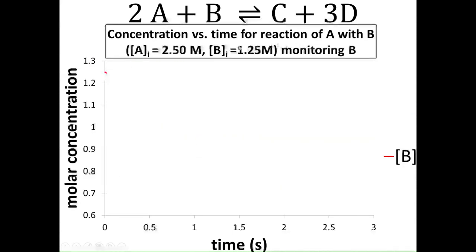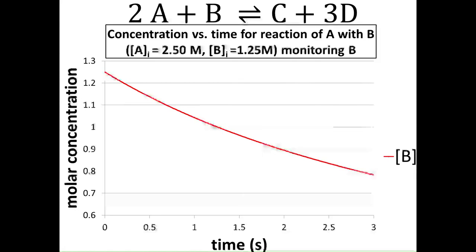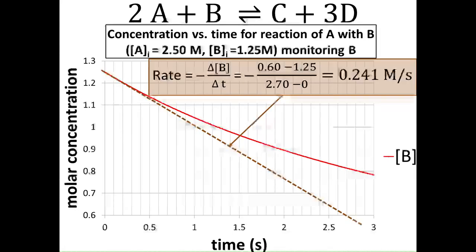I've switched now, and we're talking about a second experiment. We're changing something up. We held A still at 2.5 molar initially, but our initial concentration of B we've changed to 1.25 molar, and we're still monitoring for the concentration of B as time goes by. And so if we watched in real time, we'd see this. I don't know if it felt slower to you, but it was slower. And so there's, using the x and y intercepts, there's the rise over the run, there's the slope initially. And so that would be our rate, our initial rate under these conditions of 2.5 molar initial concentration of A and 1.25 molar initial concentration of B.